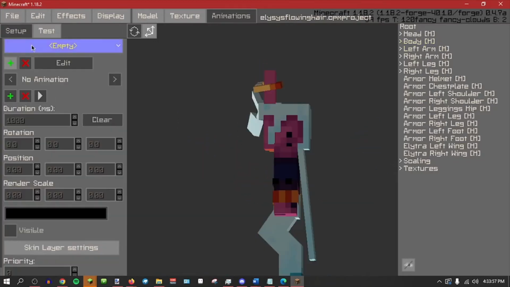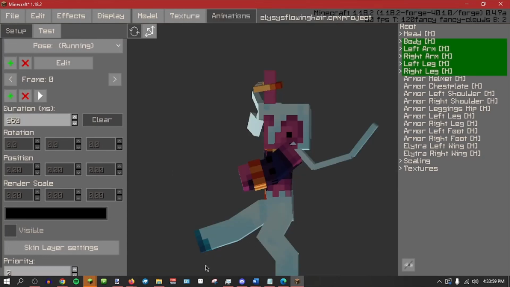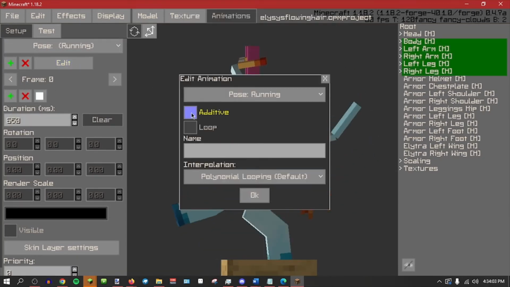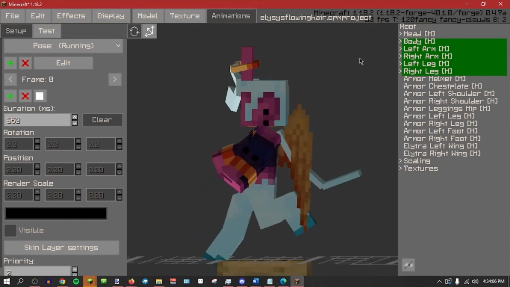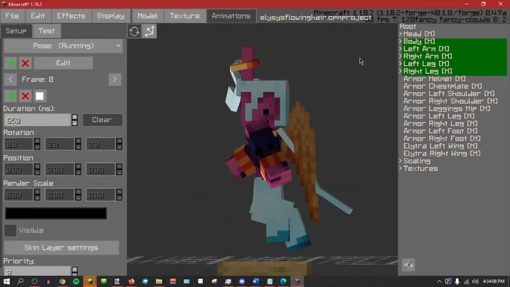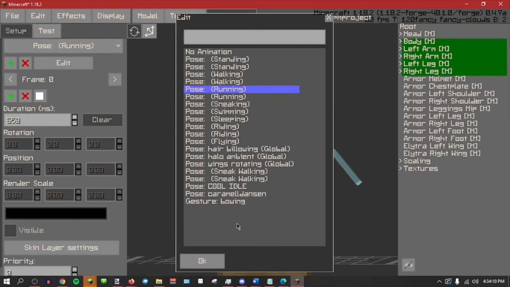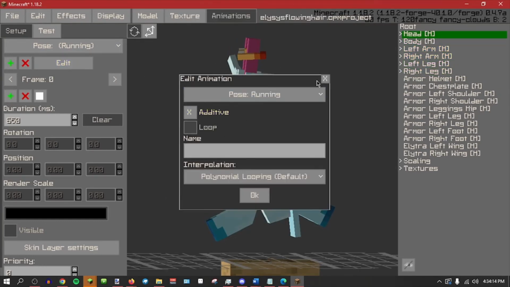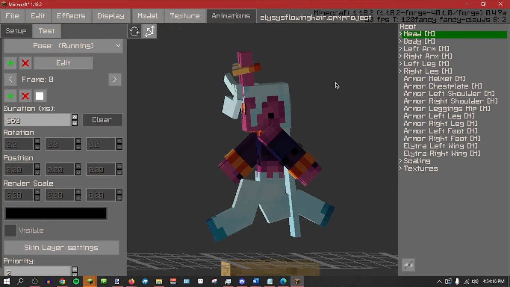I have 2 running animations, one with the body and the head is static, because this is a non-additive animation, as you see here. Or sorry, the head is static because I put all the movement I was going to put in the head here, in the additive running animation. So now when I'm running, the head can turn freely. That's why I did that.